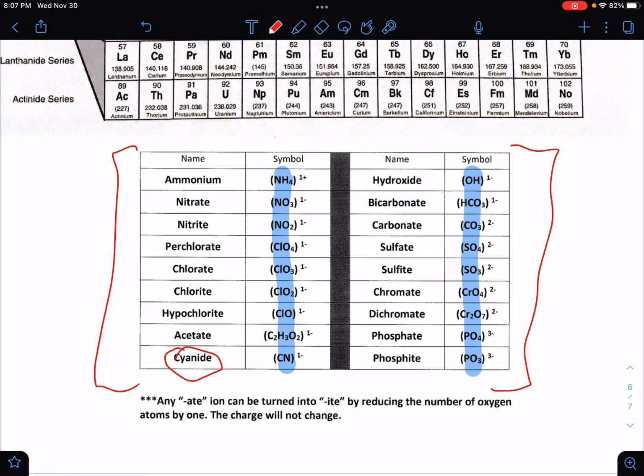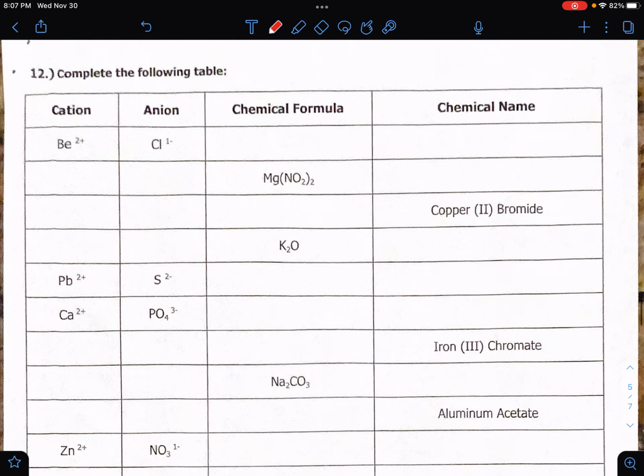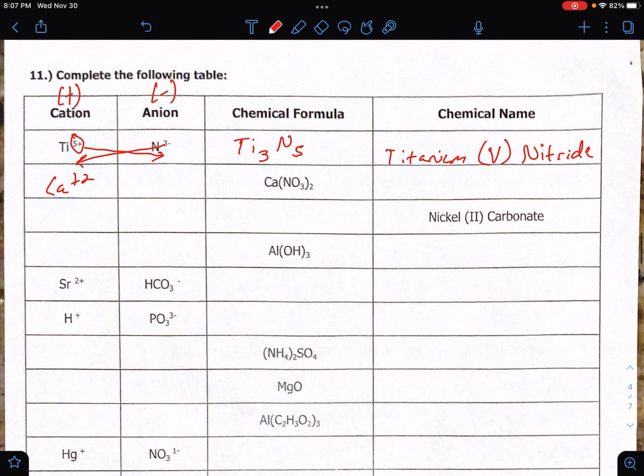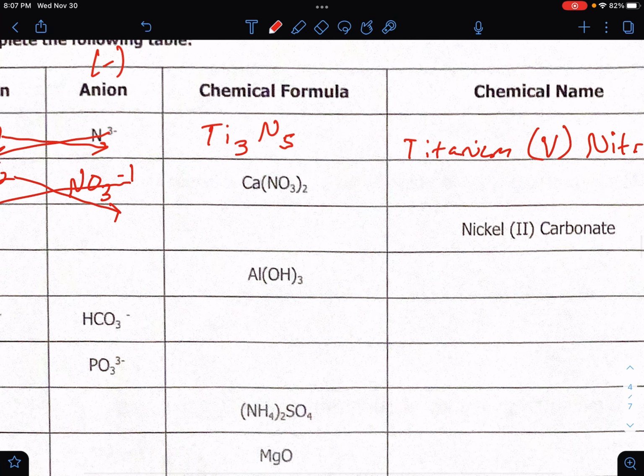So NO3 is nitrate. I got that from down here. So let's go back up here. NO3 with a -1. That is your anion. So it should make sense. If you look at your chemical formula, I have 2 of these nitrates to balance out with 1 calcium, because if you look, calcium is a +2. So if I took this 2 here and took this 1 from nitrate here, that means I need 1 calcium and 2 nitrates. But if you noticed, if you need more of a polyatomic, you have to put it in parentheses. You have to keep nitrate as NO3. You cannot edit the 3. All you can do is put in parentheses and then put how much you need outside.